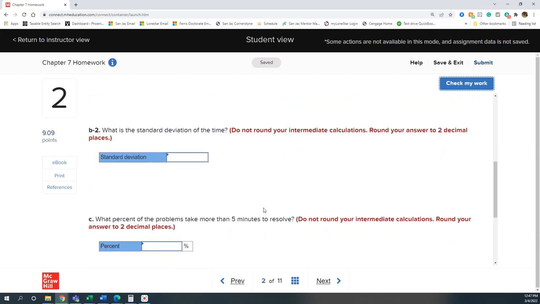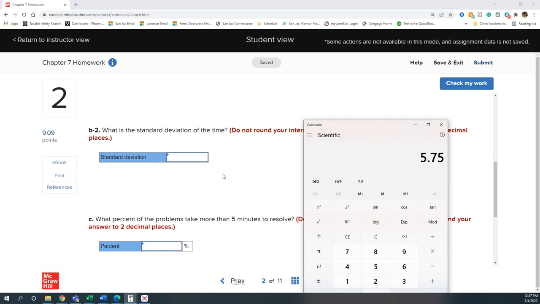Alright, now it's asking for the standard deviation. Y'all remember that formula? Well, let's use the calculator. It's going to be A plus B, and we have to make sure we square it. And then we divide by 12. From here, we take the square root. And this should be our standard deviation of 3.32.